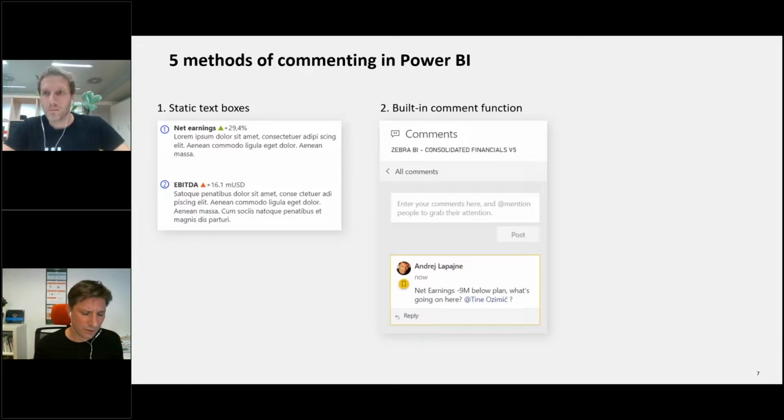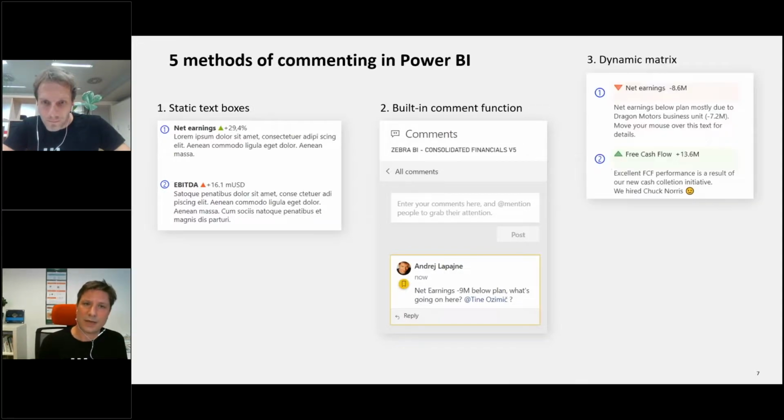I will just briefly show this. Now this only works in Power BI service, right? It does not work in Power BI desktop, and it's more of a chat function almost. I would say it's not really the complete commenting solution.